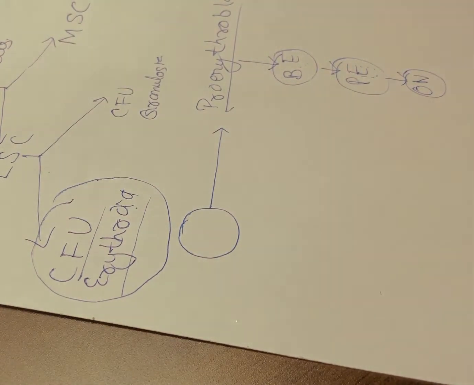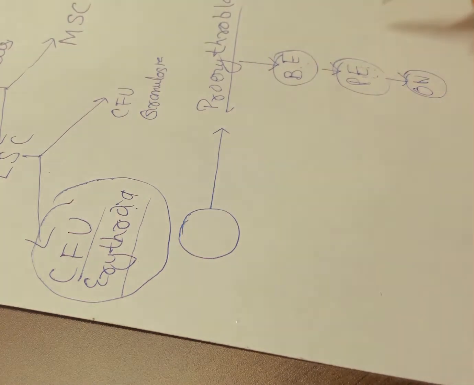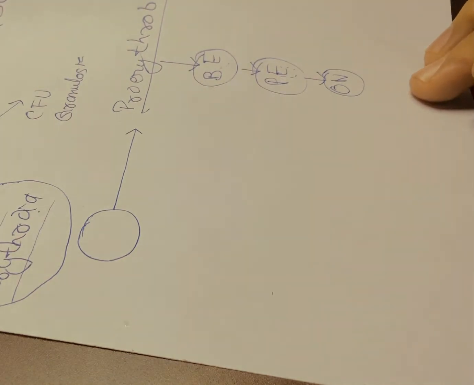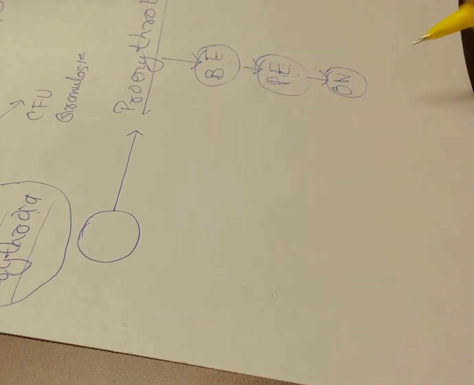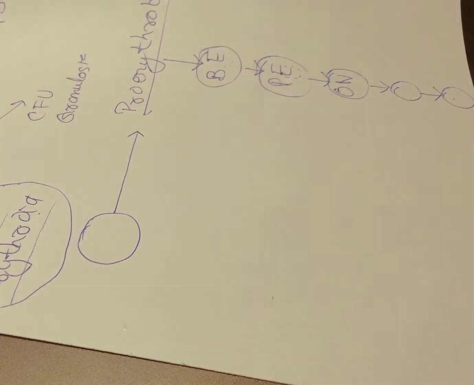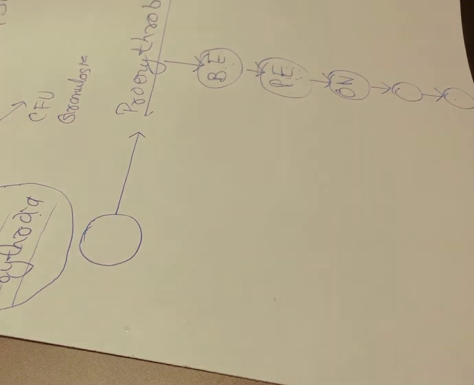In this orthochromatic normocyte, the nucleus leaves the cell, and the size of the cell becomes smaller and smaller. Finally it changes into reticulocyte, and the reticulocyte changes into the normal or matured RBC. So what is this reticulocyte? Reticulocyte is the fresh RBC which we see in the blood. Generally the concentration of reticulocytes in blood is 1 to 2%, but if it increases or decreases, then there is a problem in the patient or animal.